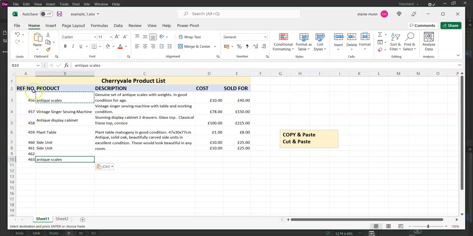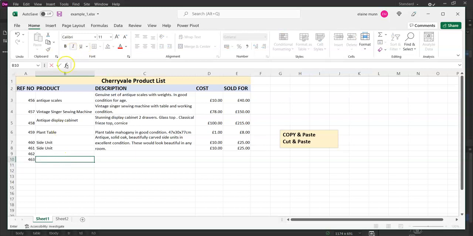And then, as you see, you've left behind what I would call the marching ants. See, they're running around there, these wee marching ants, but you want to get rid of that. So to do that, it's the key on the keyboard, which is ESC, which is the top left hand, and you just click it and it disappears. So that's how I have copied and then I have pasted.